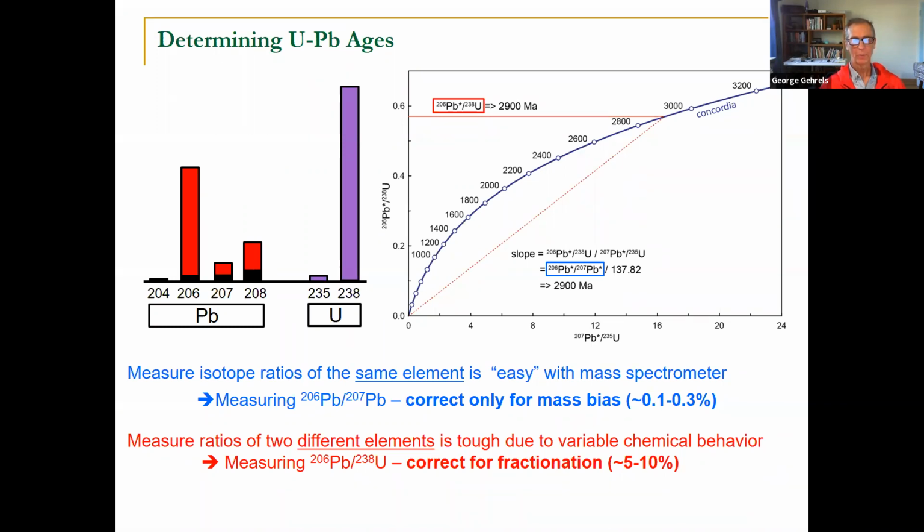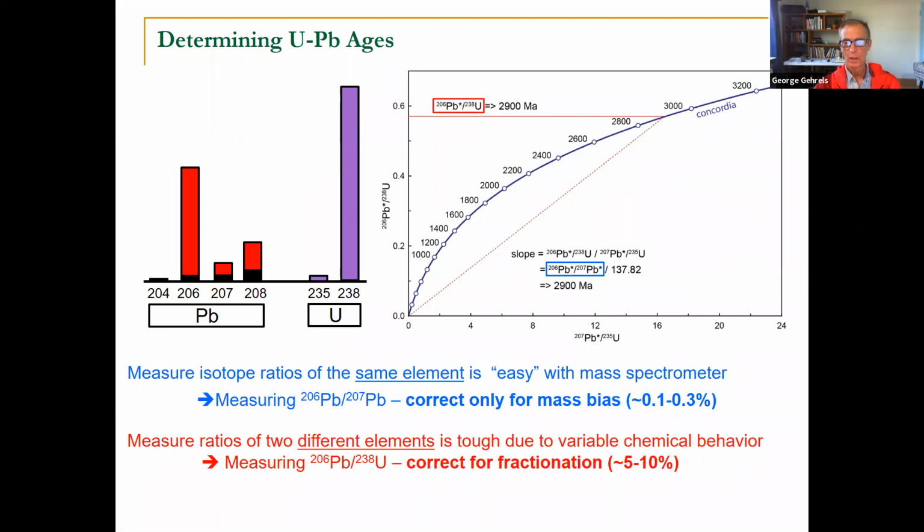All right, so we're going to talk about how you actually determine the uranium-lead and lead-lead ages that we're interested in. And recall that we have one of each. We want to measure this ratio, 206-238. You measure the ratio, you calculate the age out here. And then we measure 206-207, and the slope of that line is the 6-7 line. Those two intersect at that point. So your analysis is right here, if you're lucky, right on Concordia. You know the age is 2.9 billion years old.